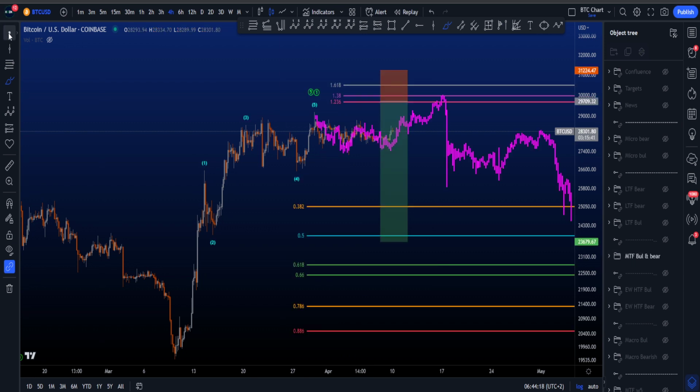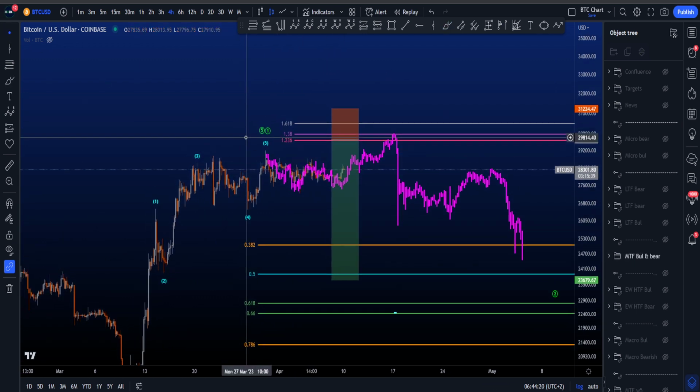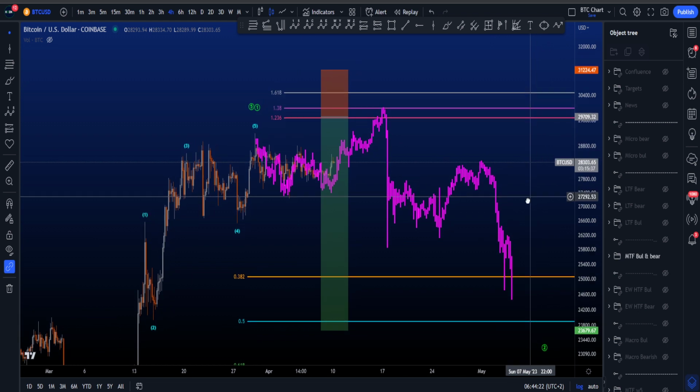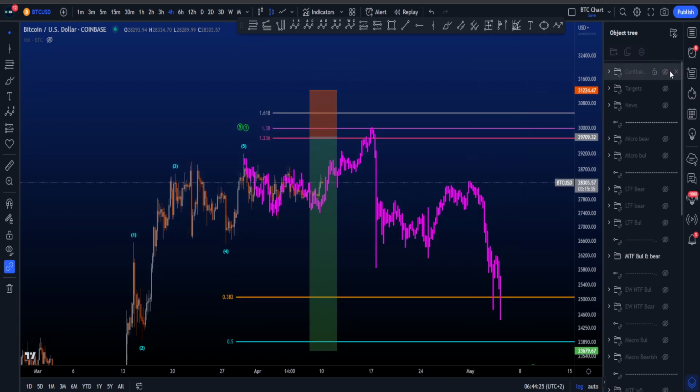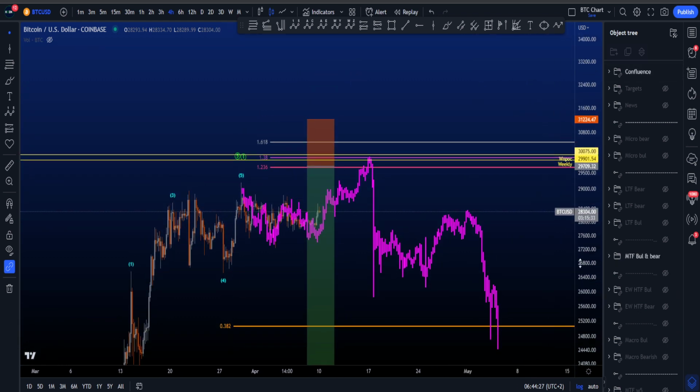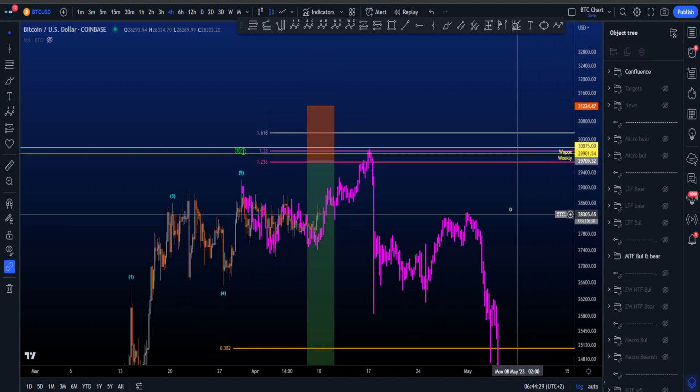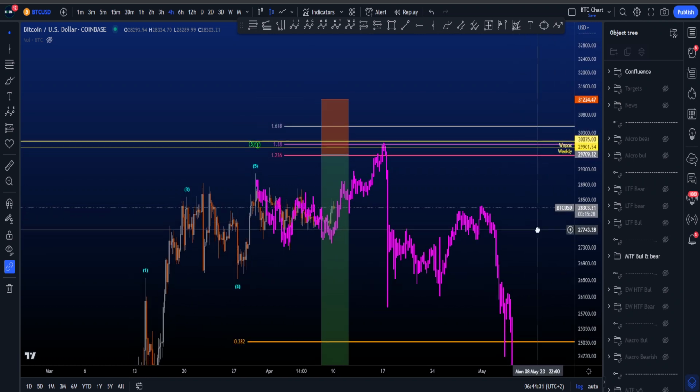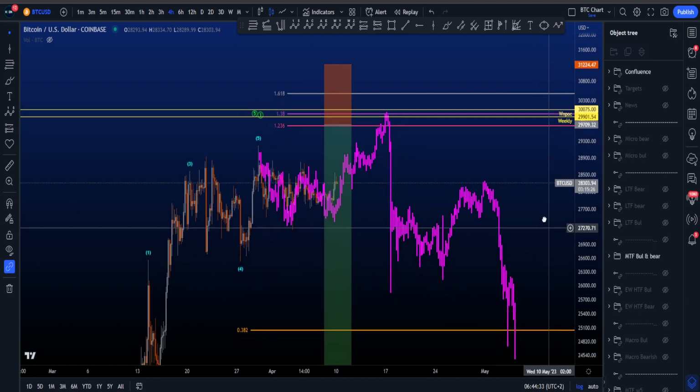So if you then go through the more corrective structure after most likely this wave 5 is in, I am still looking for about 30k. So we do have the weekly naked point of control and the weekly around 30k as well. Besides, it's a psychological level, which I think is going to be quite interesting.